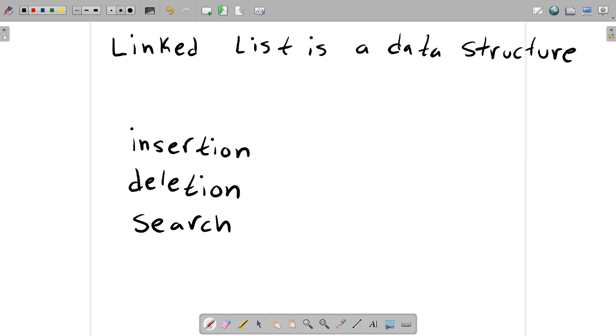We have to define how that works and how long it takes. Deletion is when we find an object and we remove it from the data structure. And search is when we find an object in the data structure and either return a Boolean stating whether it is there or not, or return the object itself. It's not super relevant to a linked list, but it will be later as you do future data structures where there's extra information. Okay, so we talked about how to do these three basic data structure operations on a linked list.